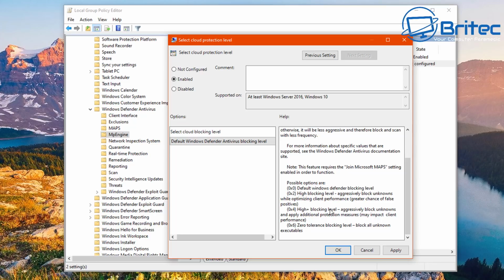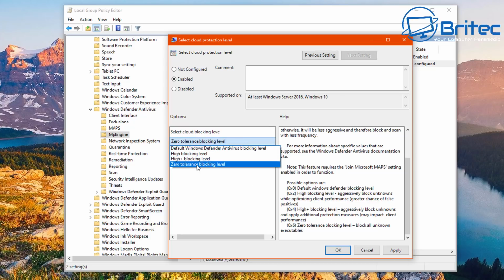Now be careful when you start enabling the zero tolerance, because if you try to run any sort of applications that are unknown, executables, maybe a piece of software that has not been registered and stuff like that, it will stop that from running. So for instance, it may be that software video I did yesterday which might not be registered or something like that, and it will be an unknown executable and it will block it straight away. Okay, now if that's okay with you, then you can set that up to how you like.